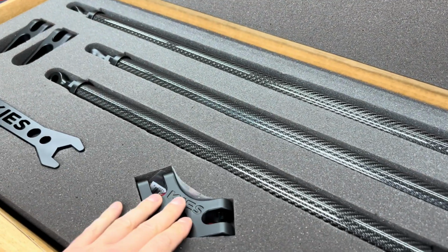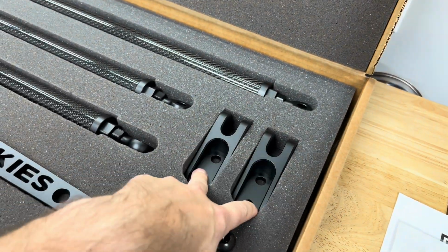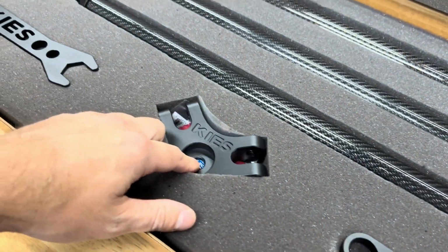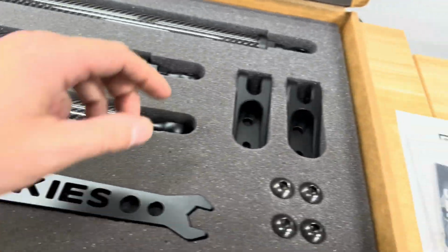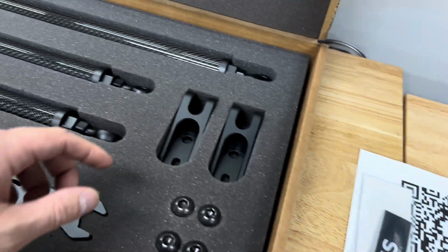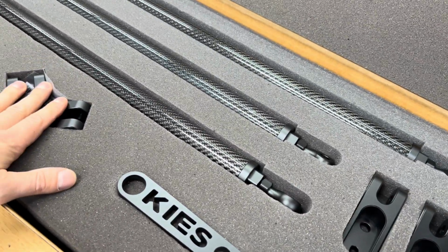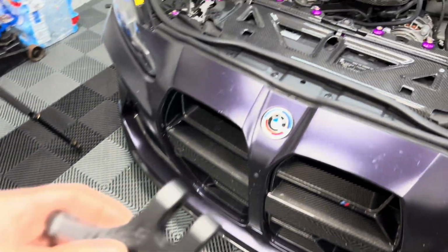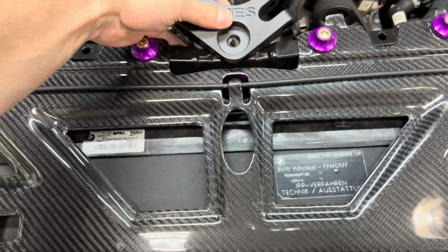So we actually have to start installing the brackets first. So the strut braces on the side here, we're gonna install those, the front piece here, as well as the other side as well. But we're gonna be using the Downstar hardware that we already have. But install these brackets first. So this piece is simply just going to go right up front here. Kind of put the bolt right in.